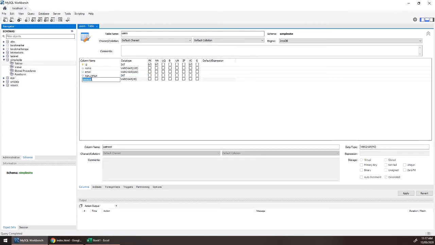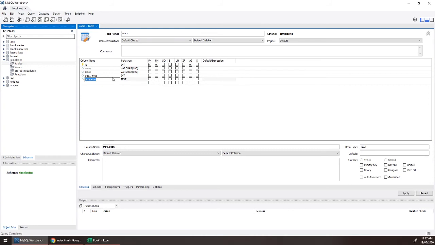And the last one was the motivation. Now, we want the motivation to be open-ended. We don't want to limit it to 100 or 255 characters. So I'm going to choose a different data type here. I'm going to choose text. Okay, and that basically allows us to store as much text as we want.